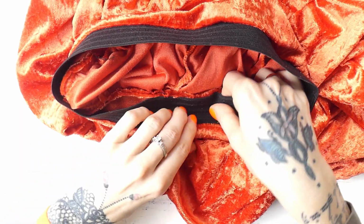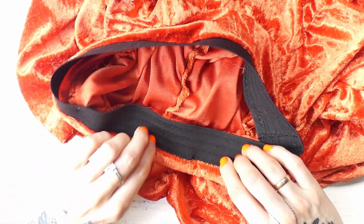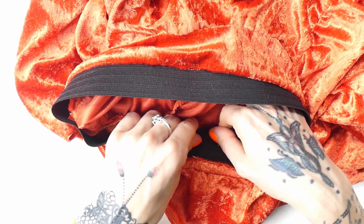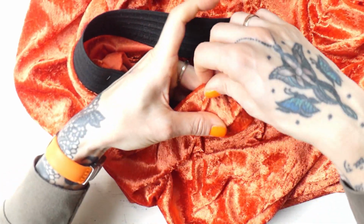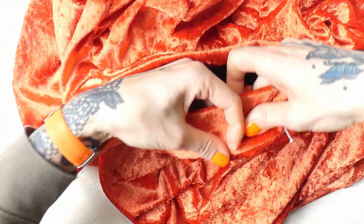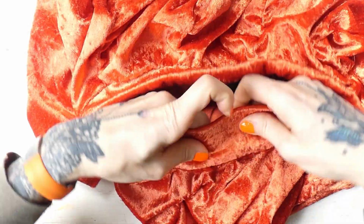I'm folding the elastic band inwards like so. You can also put in here a pin if that's gonna help you. And here inside we have the seam that we just created with the stretchy overlock stitch. I'm folding it upwards and placing the elastic band over it like so. And then I'm gonna pin it at an angle from the right side. And I'm gonna do it on several places. Once you folded it on a few places, it's gonna be easier because the fabric is gonna kind of follow.